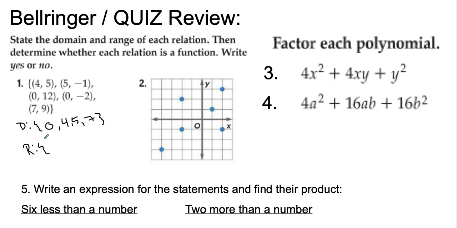Okay, that's our domain. For our range, we're looking at the y values here. So -2 is the smallest. -1 is next in line. And then we have a 5, a 9, and a 12. Okay, and we put them in curly brackets. I know mine don't look the best on here, but we put those in curly brackets to denote that those numbers are in a set. Okay, so we have 0, 4, 5, 7 for the x values, -2, -1, 5, 9, 12 for the y values. So that should kind of lead us into this one.